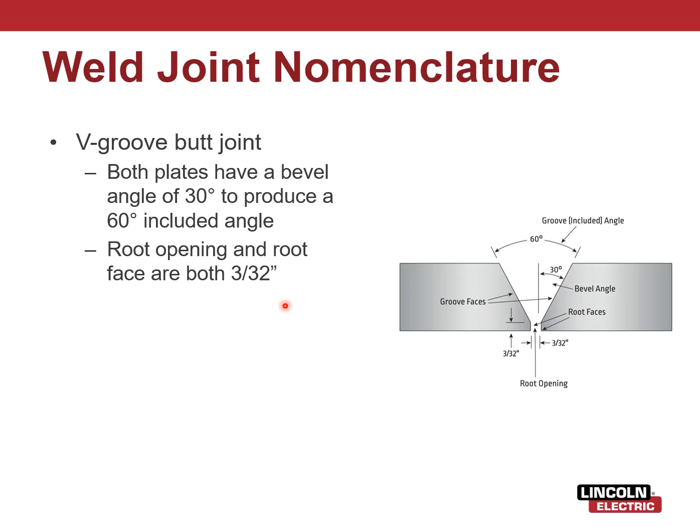So for a V groove, you get a little more detailed. The root opening is going to be the gap between the plate at its closest point. If this was a square groove, then it would be 3/32 all the way up, but we have a V groove, so we have this bevel here. So the root opening is going to be right here.